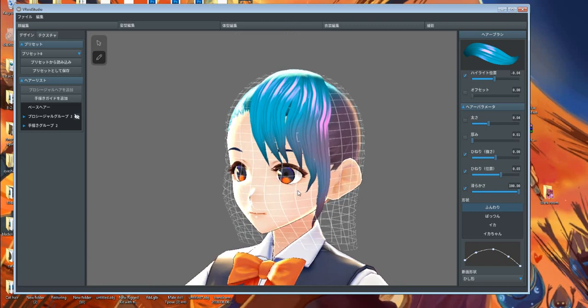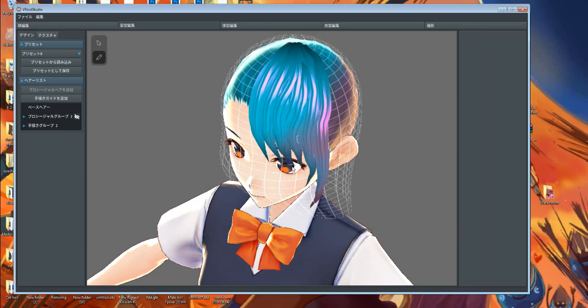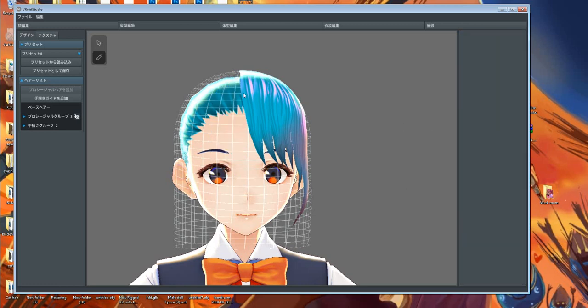Great. Any gaps you have, you could just go right in there and cover it up. But I like to go from the top and drag it down in between it like that, rather than just put a pencil in. Some people said you can. I just choose not to. So you're basically just drawing in the design you want. And you can change it. You're not stuck to just this shape.